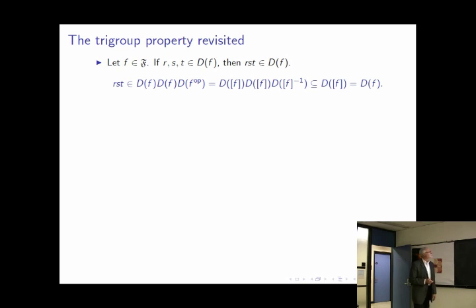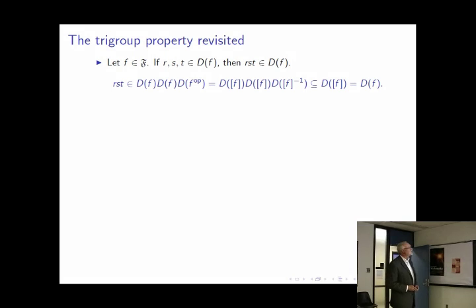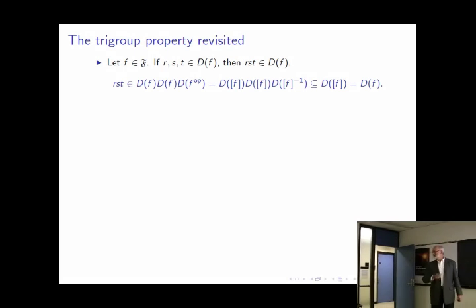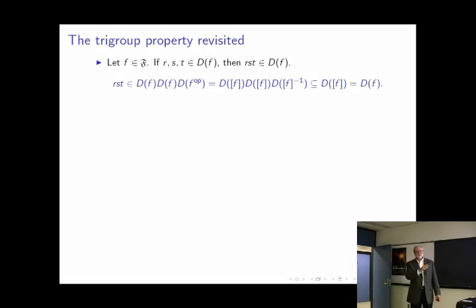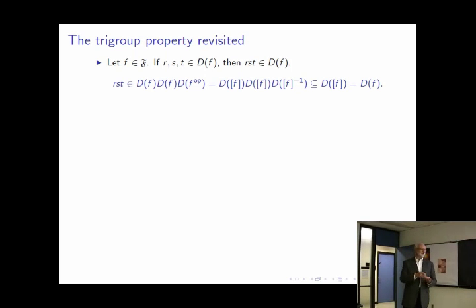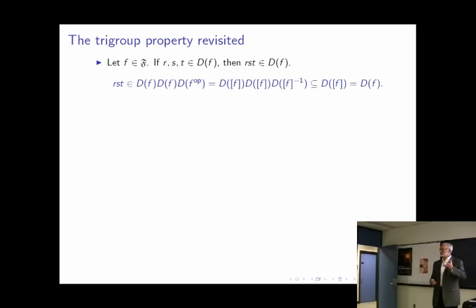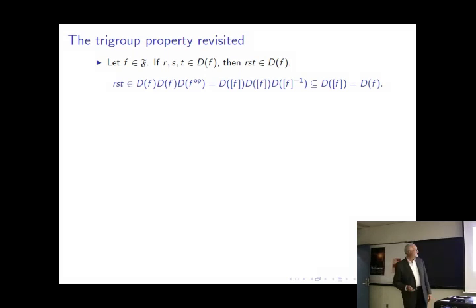So, okay, that's nice. Oh, now there's another thing we can see here, and actually Arnold made this observation as well. If a form represents 1, then not only does it have the trigroup property, like every form does, but actually in that case it has the semigroup property as well, because products of 2 elements will be in there. Take R to be equal to 1, and S and T are numbers represented by the form, so ST is represented by the form. So it gives you at least some family of forms that are multiplicative in the sense that I'm talking about.